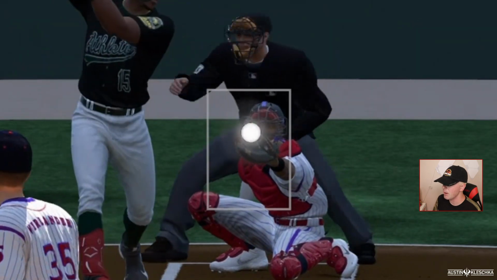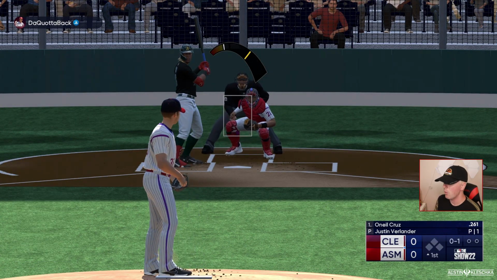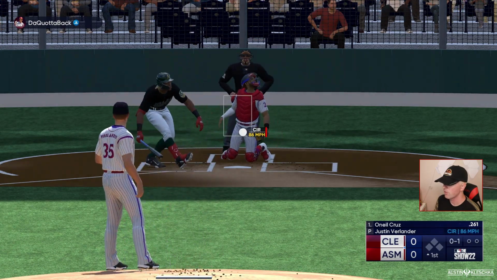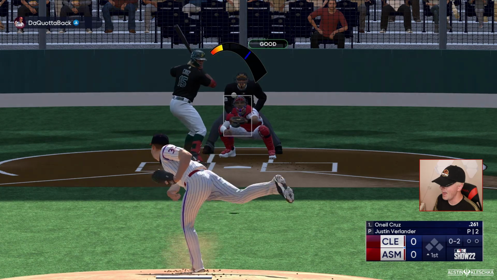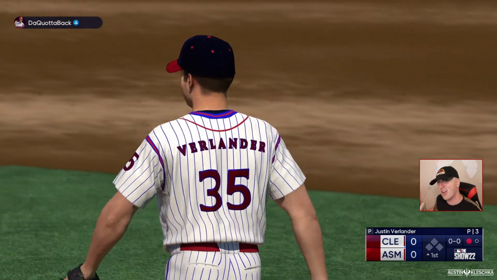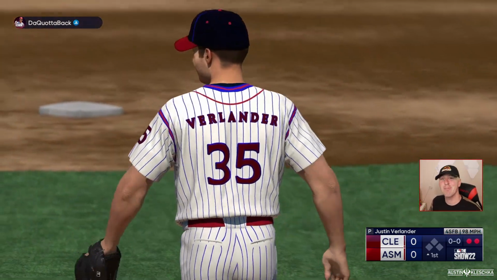Verlander's first pitch of the game is, wow, swung on and missed right there. I got away with that one. Let's get Verlander to throw a low outside one now. Foul ball on the circle change. Always got to test that high and in. And oh, baby, if you ain't swinging, you ain't getting a result. Full count, JD, high and in. Oh, man, you got to swing the bat, bro. Fine by me, though.